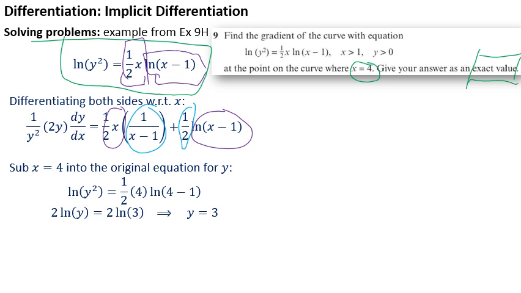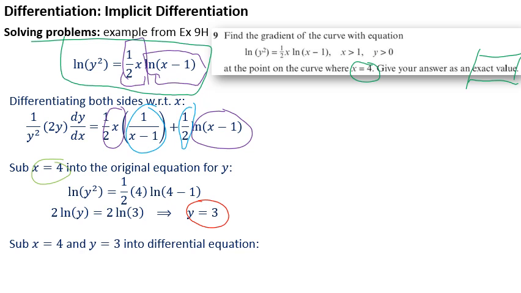So now we've got y equals 3. We've got a value for x and a value for y. We can make use of our value for y and our value for x, and now we can go back to the differential equation. We'll put those two numbers into here, and I'm doing that before I even attempt to rearrange again. It's often helpful to put numbers in first, then simplify if you can, and then rearrange.